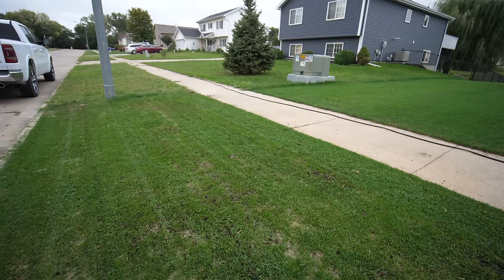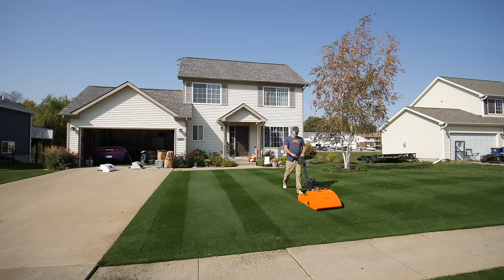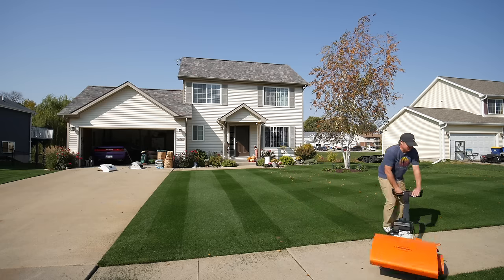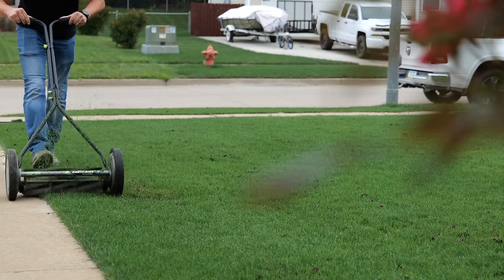It's nice because you get that clean cut of the reel mower and you cut all those little seedlings off just perfectly. Now, like I said, you don't want to be going around too crazy. You don't want to be throwing a mower around or anything like that. Be careful.